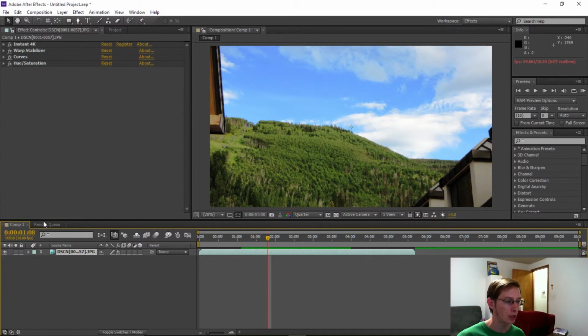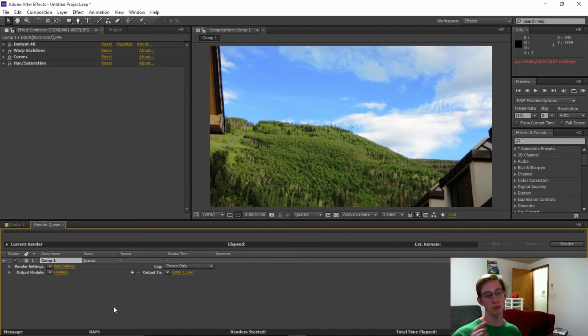Add to render queue. Just a couple things to keep in mind when specifically working with a time lapse, rendering it, is you always want to consider the format that you're going to be delivering your content in. So for example, in this case, this content is going to be delivered to YouTube. So I want to keep in mind that format. And so in keeping in mind that format, I have a page bookmarked, which is essentially YouTube's guidelines for what settings to upload footage at.